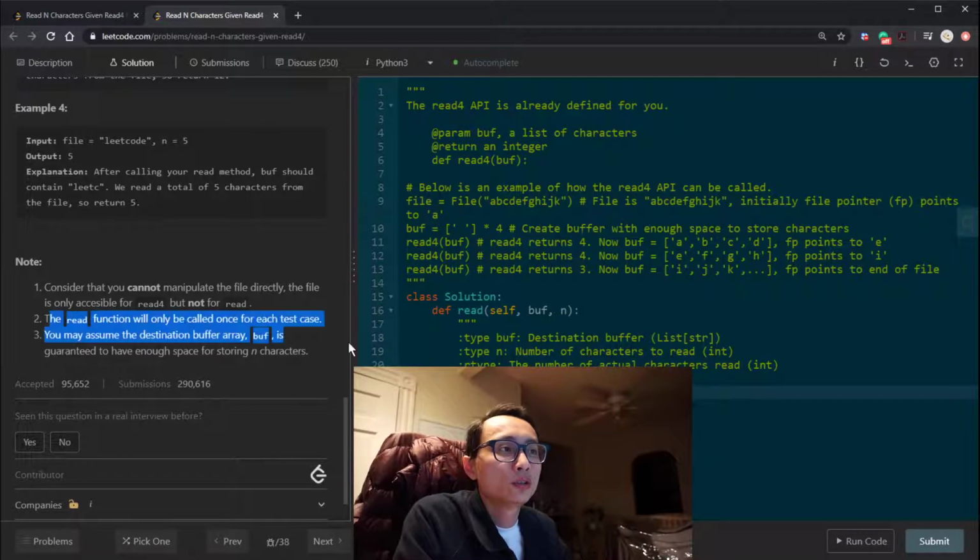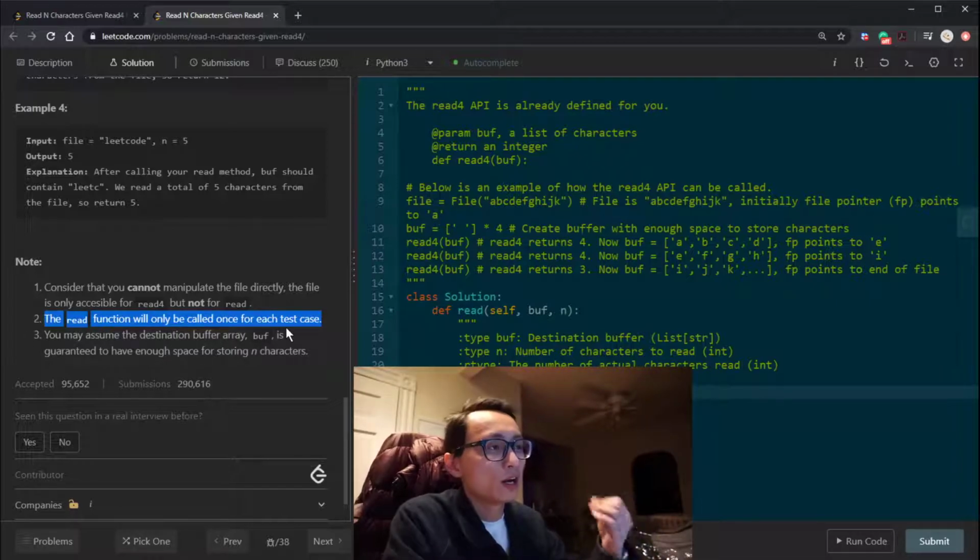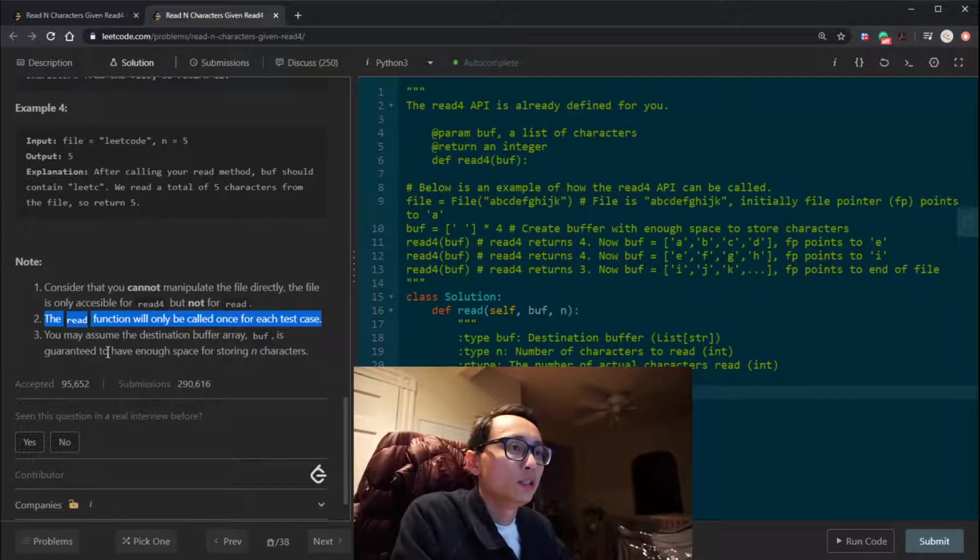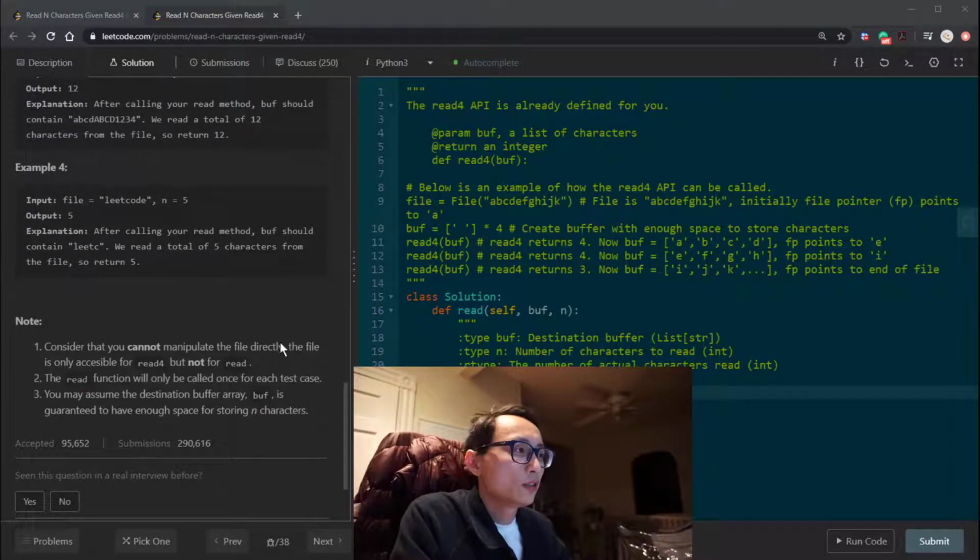The follow-up would drop this restriction, so it becomes a little bit harder. And we can assume that the destination buffer being provided to us is going to be large enough to hold all the characters. Yeah, so let's start coding this.